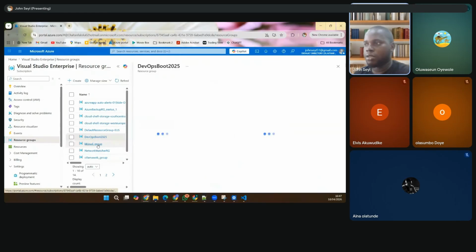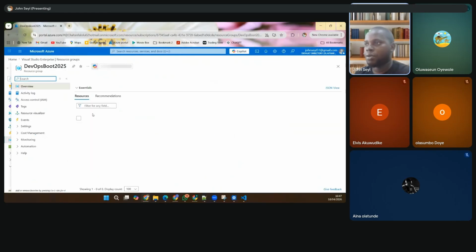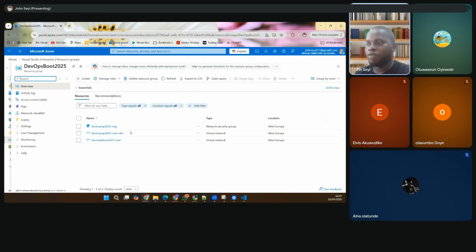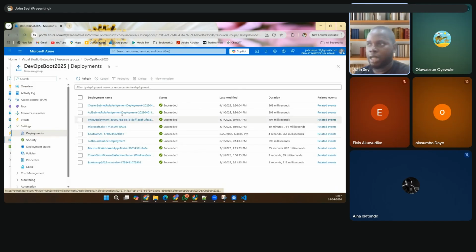Now, see, we have resources under this resource group. When you click on settings and you go to deployment, you see that your resources are deployed under your resource group layer. Please just note that.